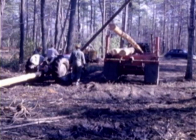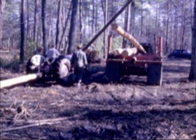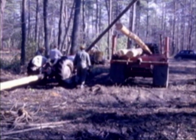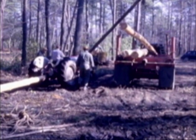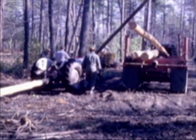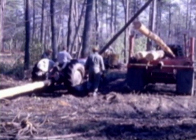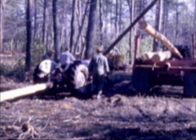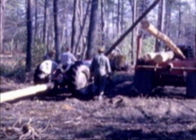Well, it sort of went through several stages. Initially, after we stopped using the mules, farm tractors came into existence, and we used farm tractors. They modified what we call the log carts, which would take a pile of logs up to the sawmill, big wheel carts pulled by mules. And they modified them so that they hooked them behind a tractor and pulled it, rather than pulling with the mules. And then they further modified them.